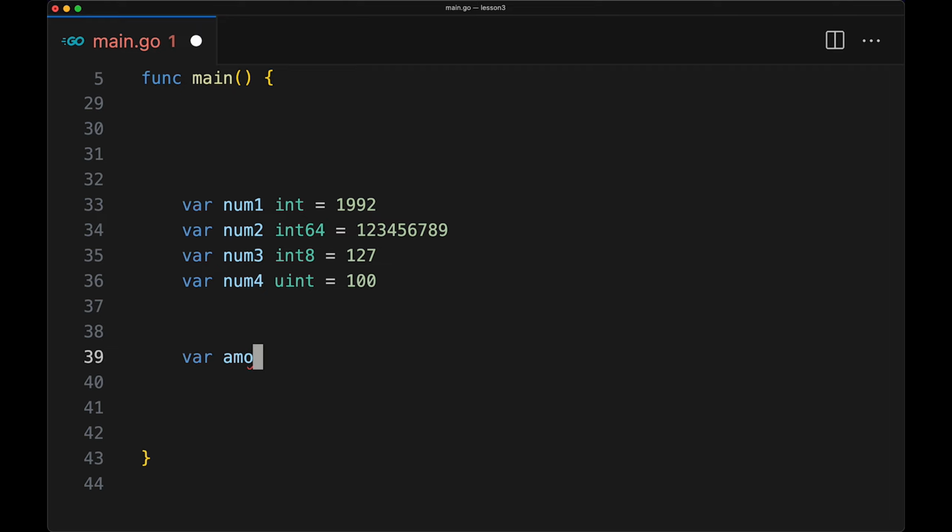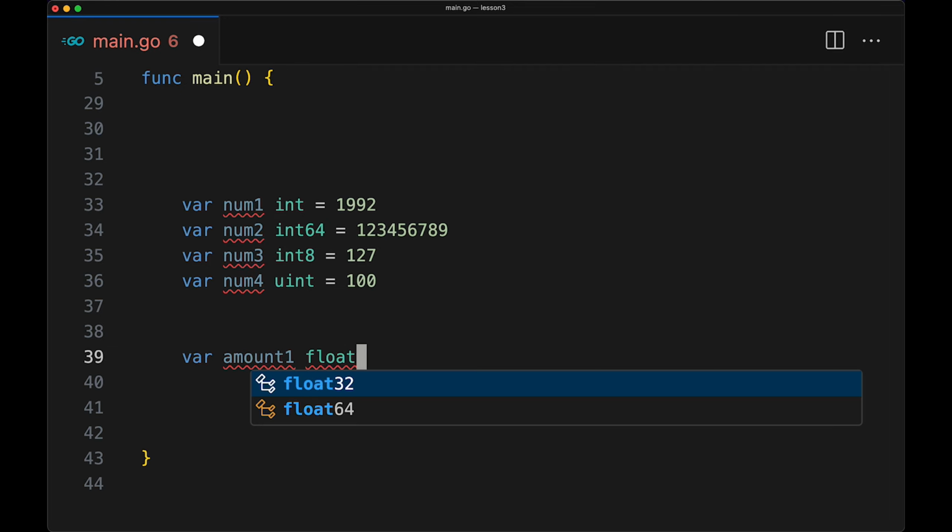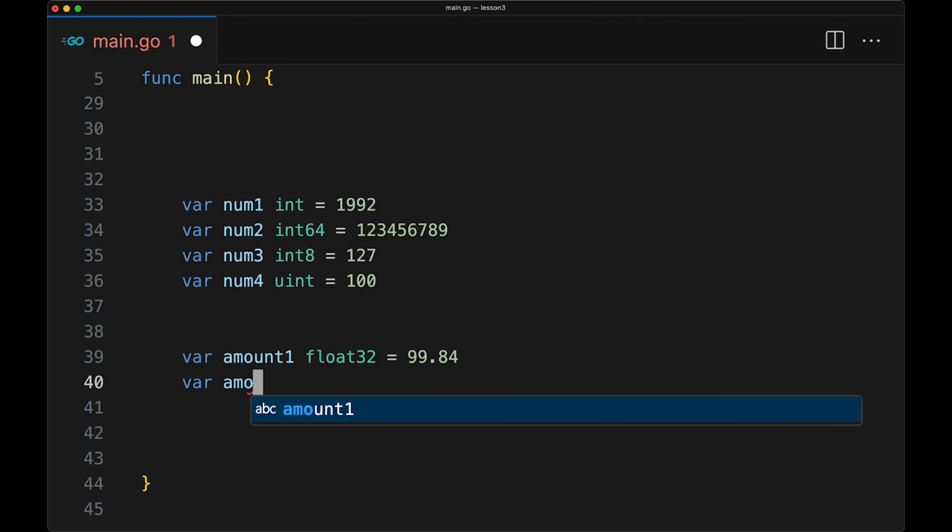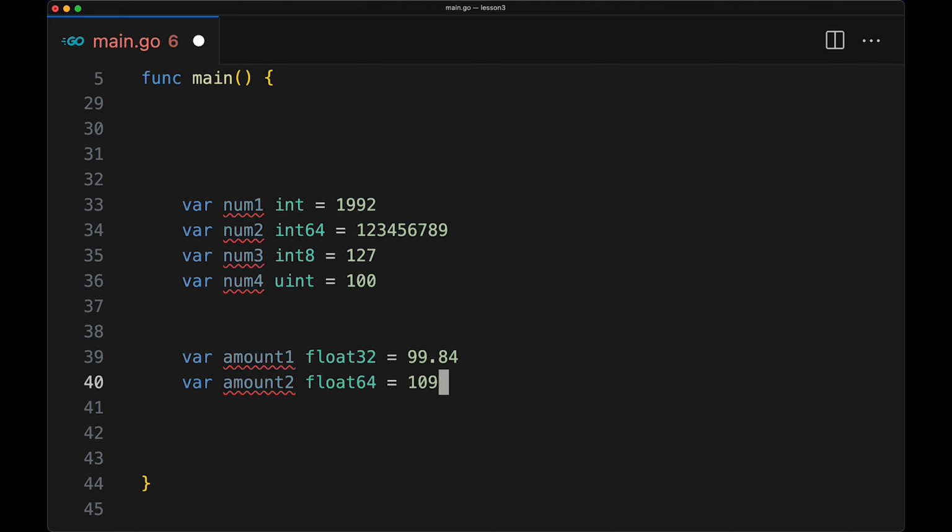Var amount1 float32 equals 99.84, var amount2 float64 equals 109.5, and then you can also use the shorthand operator, so amount3, and set that equal to, for example, 56.7433.